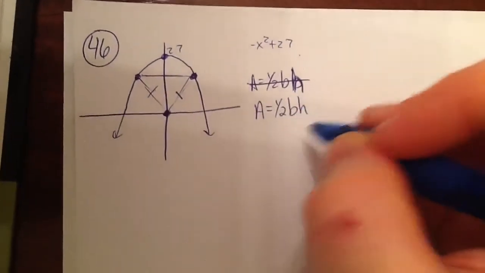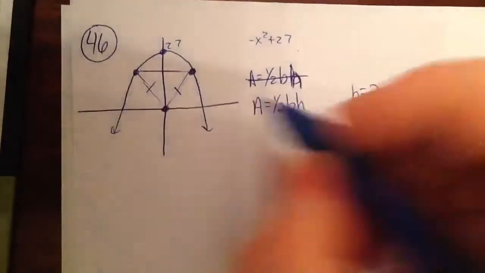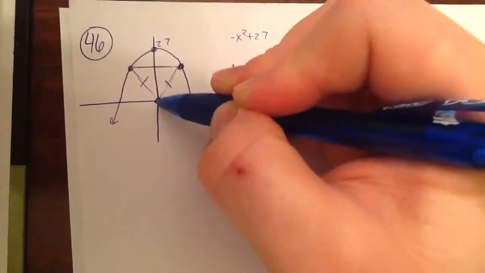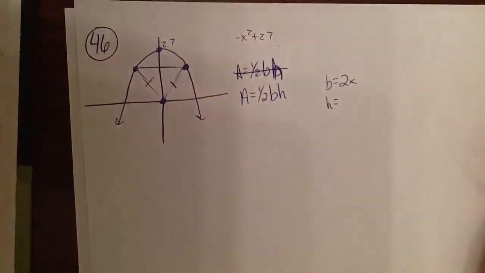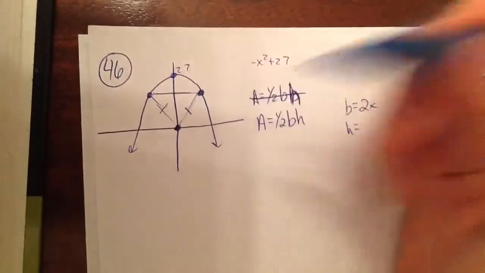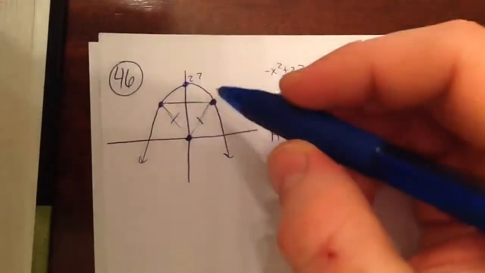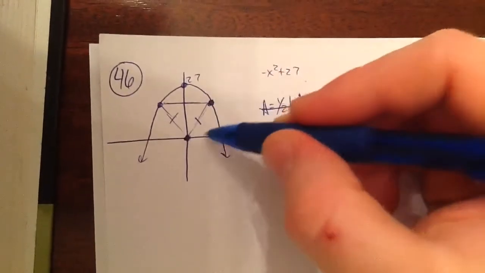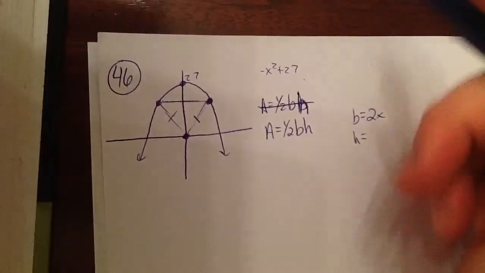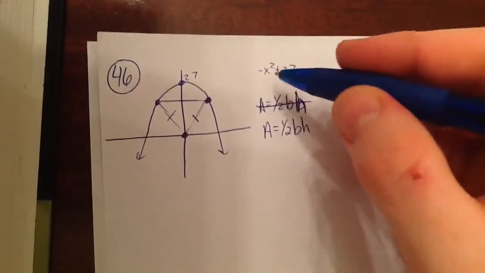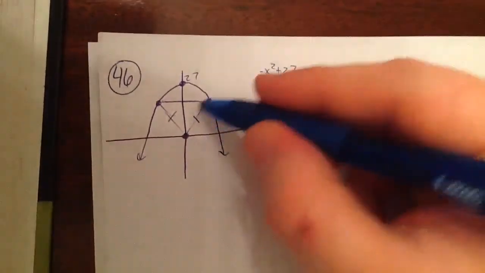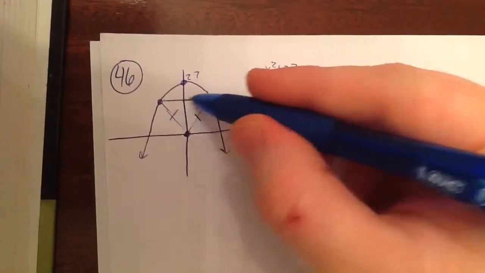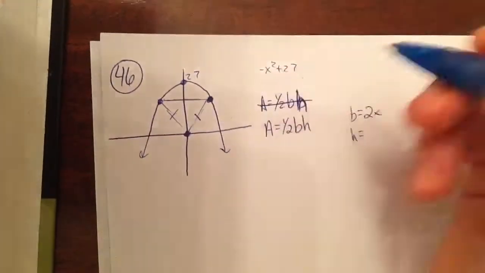So I know over here, the base is 2x. The height is going to be the distance from here to here. So it's like the y-intercept. Or yeah. How would that work? But you have to depend on x. So if you come over, is it just this equation? I believe so. Whatever you get for x, plug it in, you'll get the y value. And that will just be the height of the triangle right there. It's just the y value.